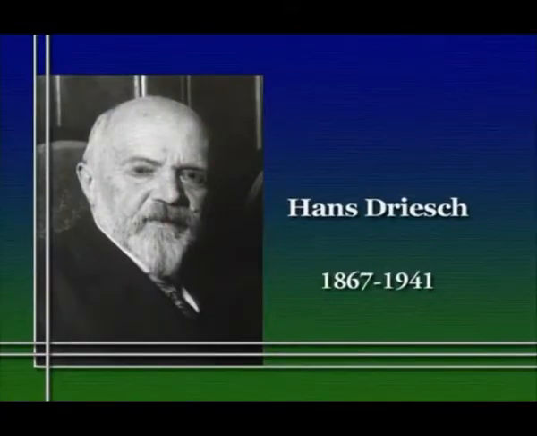Now, in the early 1890s, another German biologist, Hans Driesch, performed a very similar experiment, but in a different way that avoided this confounding factor. Instead of frogs, Driesch used sea urchins. And instead of killing one of the blastomeres following the first division of cleavage, he physically separated the two cells.